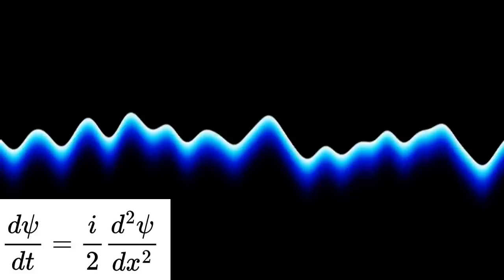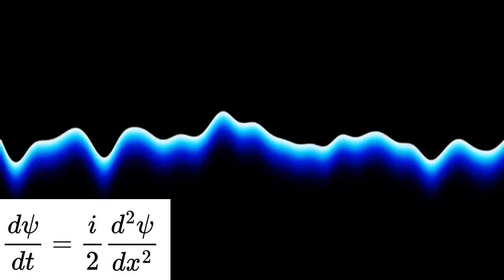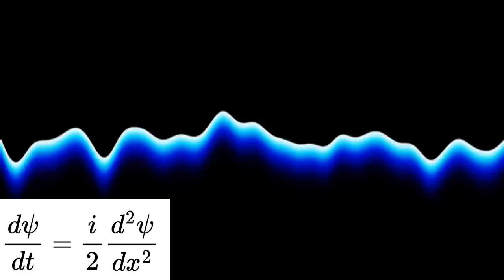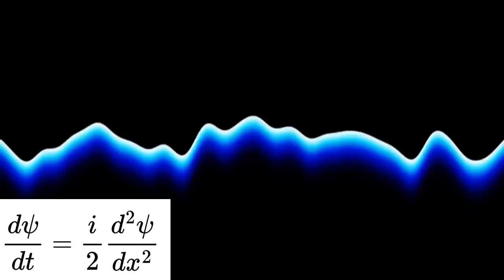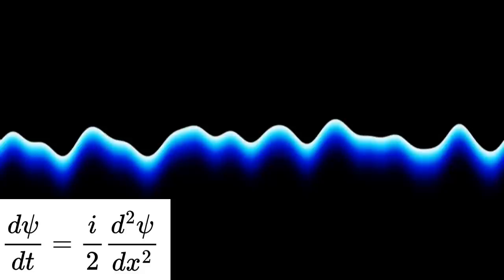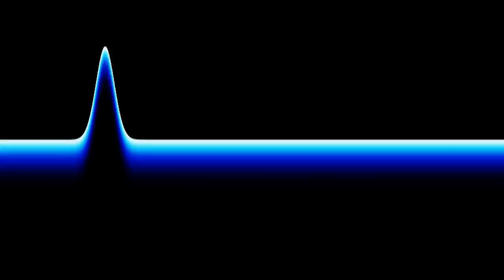Let's pick another very similar, but also quite simple example. Let's look at this equation. This is the Schrödinger equation. It's very similar to the deep water wave equation, and it also tells us how a curve moves. Again, so far, this is quite simple. I've shown you an equation, and all it means is that it tells us how a particular curve moves. I'm not going to explain how to solve this equation here, and I'm not expecting you to understand the equation by itself, only that we have an equation on the left, and it tells us how a curve moves on the right. Once more, if this seems complicated, you're probably overthinking it.